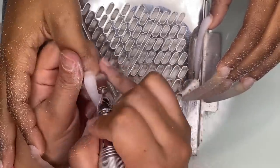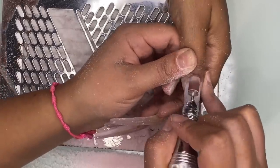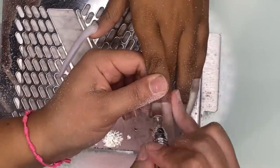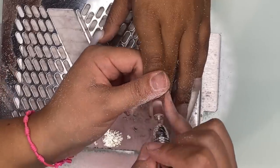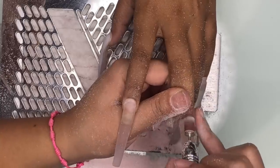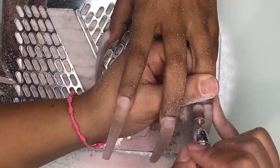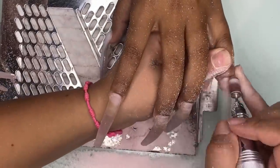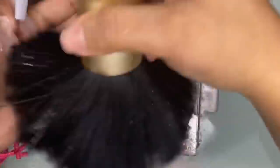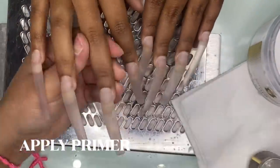We're just going in and removing the shine, of course filing around the cuticle area, getting as close as you can to that cuticle, because if you don't remove the shine really well, you will get lifting. This is definitely one of the most important steps of preventing lifting, making sure that you prep those nails really, really well. That way you don't leave any shine behind, because leaving oils and then putting the acrylic on there is basically like oil and water. They just don't go together, so most likely your nail is going to come right off.